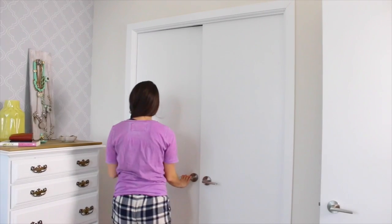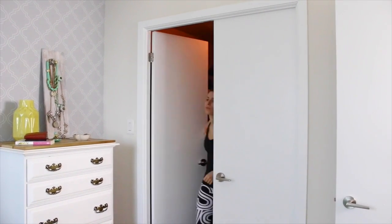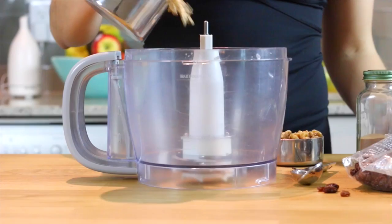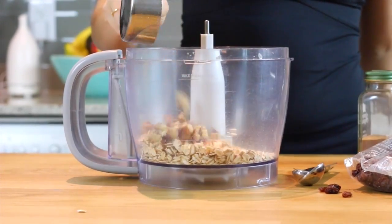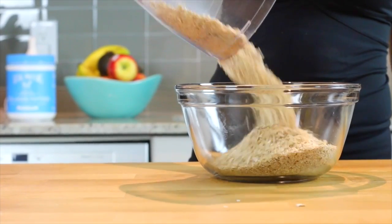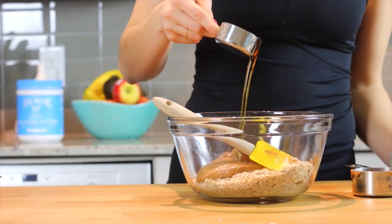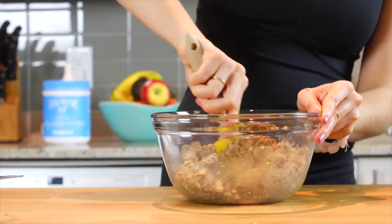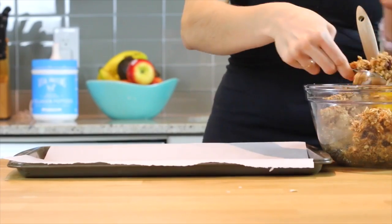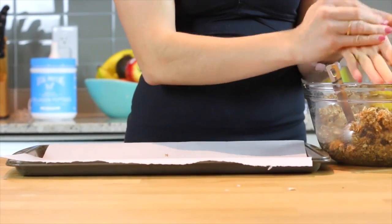Time to get dressed for the day since today I'm going rock climbing. I'm just changing into some comfortable workout clothes. And since I need snacks at all times, I'm making a really quick oatmeal raisin energy bite recipe that I've just kind of made up on the spot. If you guys want to see the recipe, let me know in the comments down below. It actually turned out delicious on the first try, which I love when that happens. It's just great having a snack in your bag that you can reach for if it's going to be a little bit longer until your next meal.